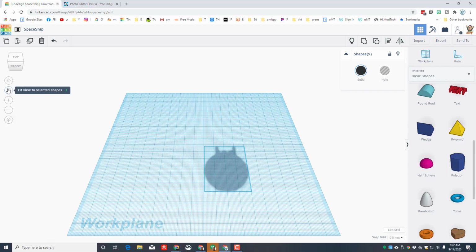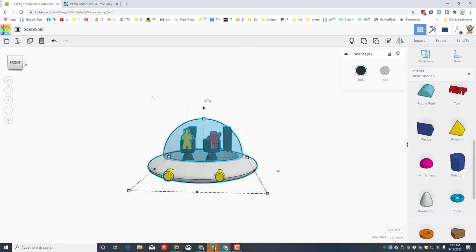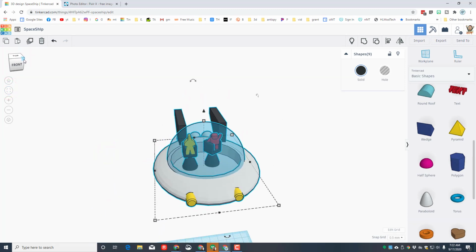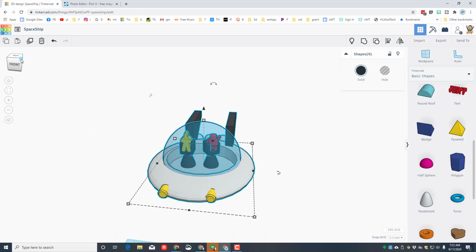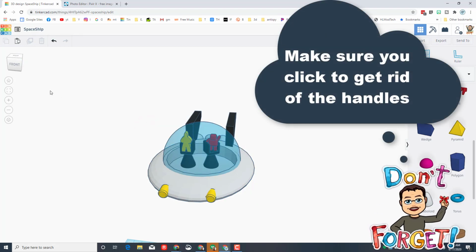Alright, so to see our shape, we're going to hit Fit View, and then right-click, drag, or use the cube to get the exact angle that you'd like your spaceship to be in a virtual sky. What we're going to do is put this object in another picture. So I'm going to choose that angle right there. Maybe I might rotate it just a little bit so they're shooting across the sky.